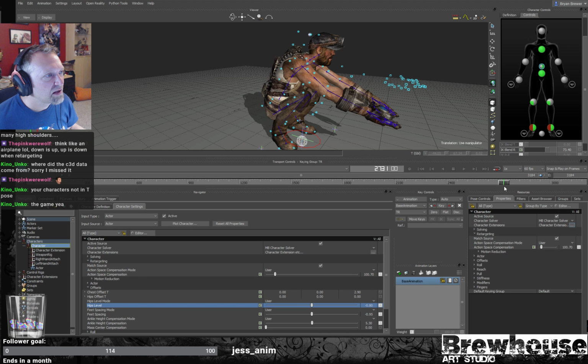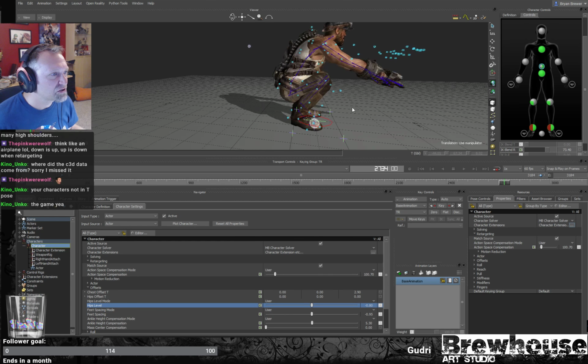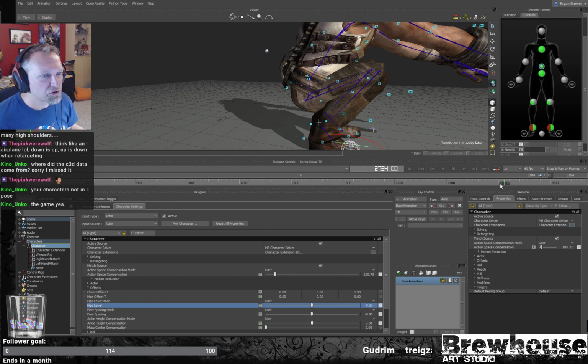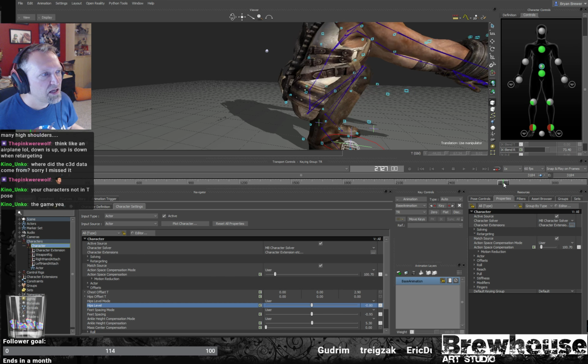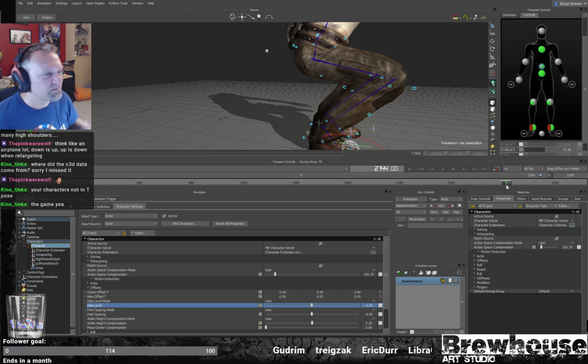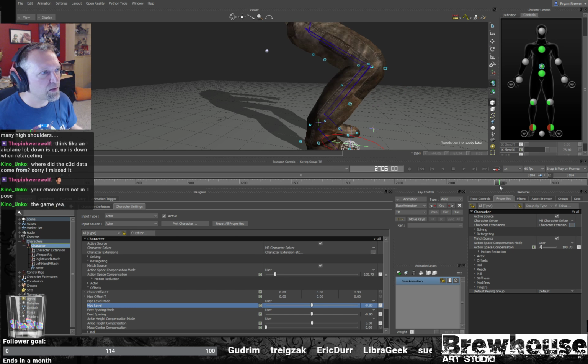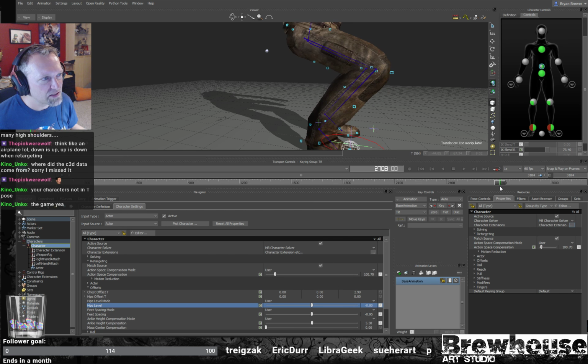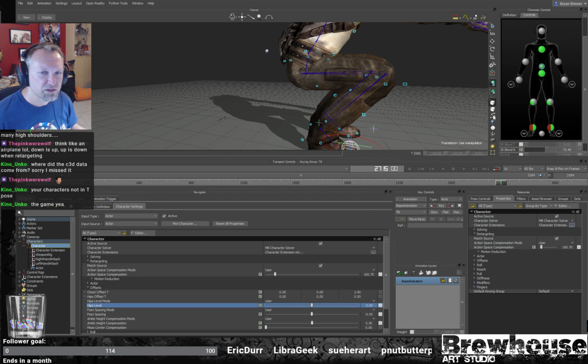The mocap is trying to get them into place, but because his shins are so long and his thighs are so short in comparison, they just kind of fold up kind of weird. And as an animator, this is something you're going to have to think about when you're delivered a character like this that has something off.